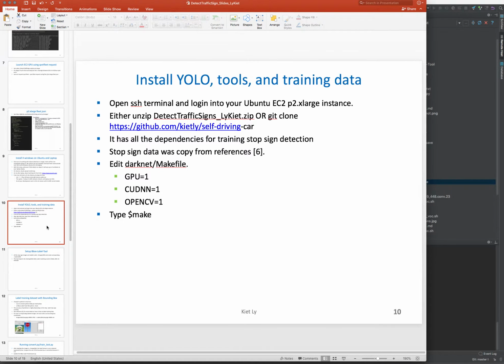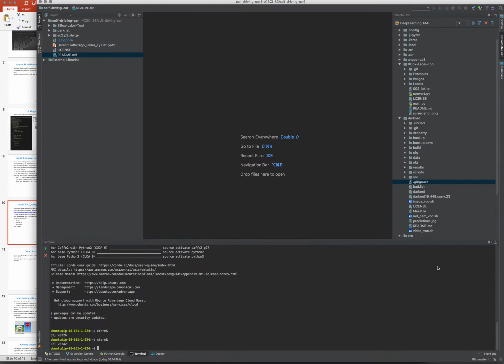So after you've done that, next thing you want to do is get the code either from the GitHub or the zip file. So once you cloned it, the first thing you need to do is to build it by editing a makefile.